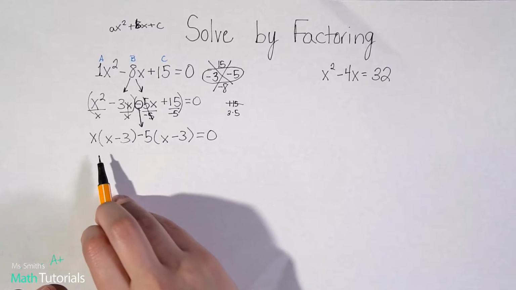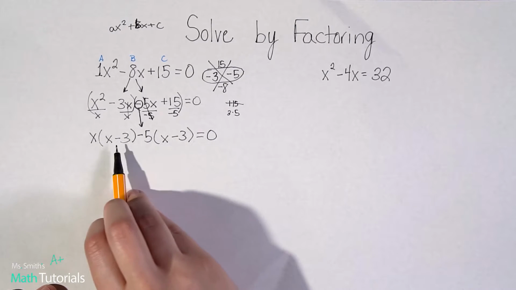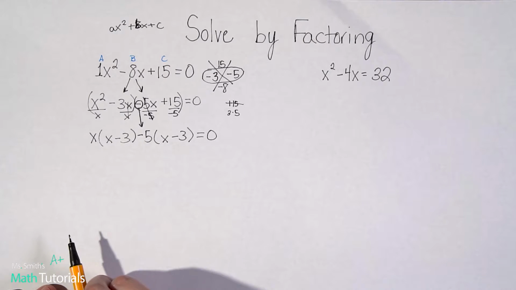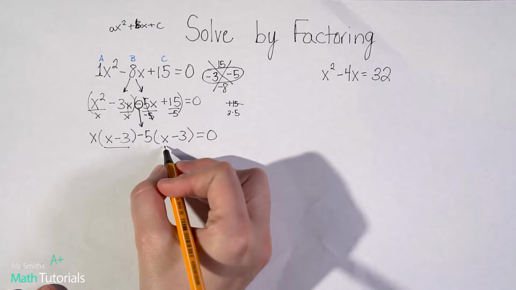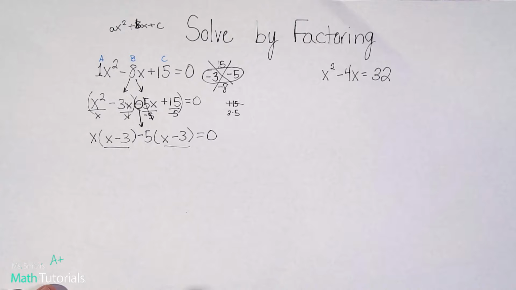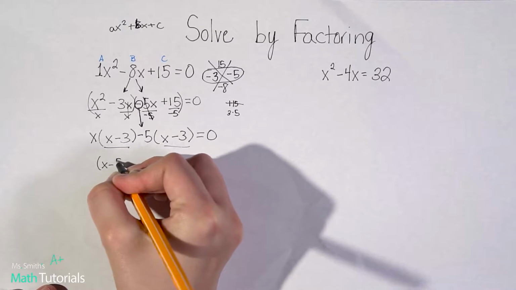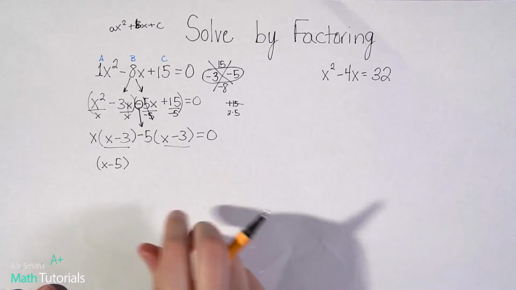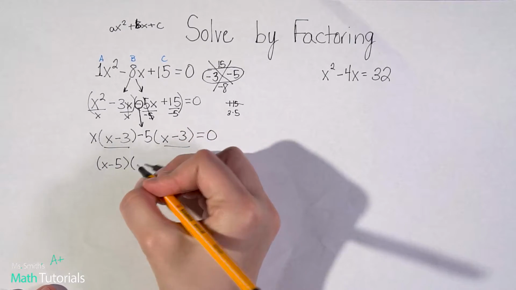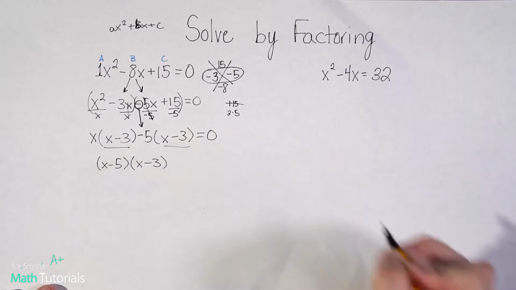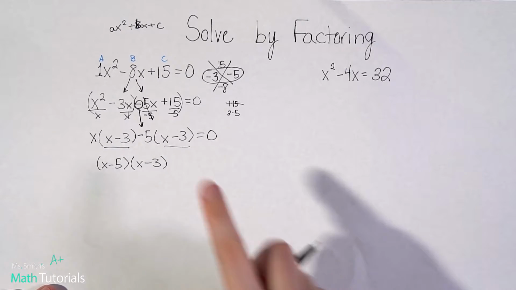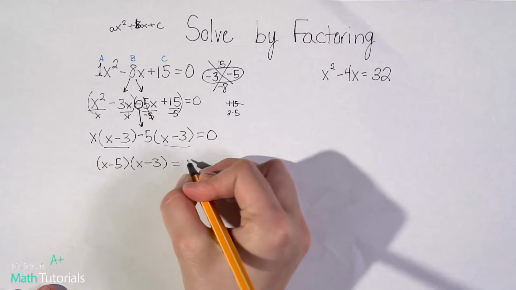Okay, so at this point in our factor by grouping, we look at our groups and we say, did we create twins? All right, is there a twin here and here? Yes. So you know you've done everything right. You can feel confident in that. So I group together what I have in front of the parentheses. All this should just be a review at this point. And I'll write one twin. Okay, now I've got this equals 0 I have to bring down.